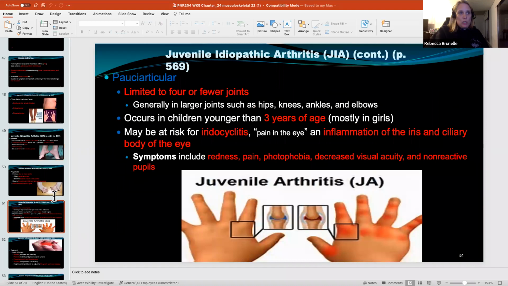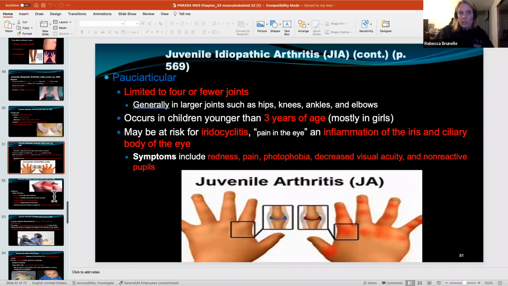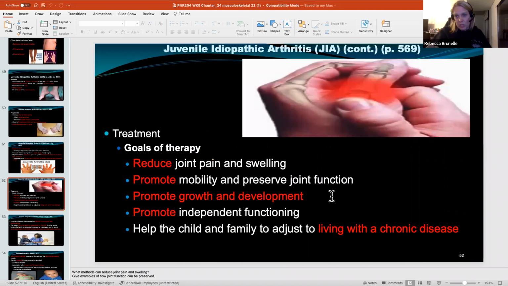So you treat juvenile arthritis by treating the symptoms. They might end up with corticosteroid therapy to help the inflammation. You try to control the fever. You can do warm packs. And you want to try to promote as normal growth and development and normal function as possible. But it is on the autoimmune spectrum, so it is common that they're going to end up at least intermittently on steroids to tamp down the immune system when they're having an exacerbation.